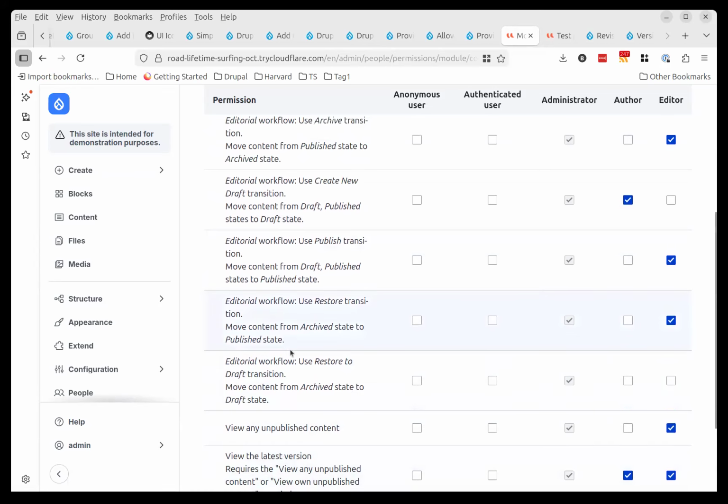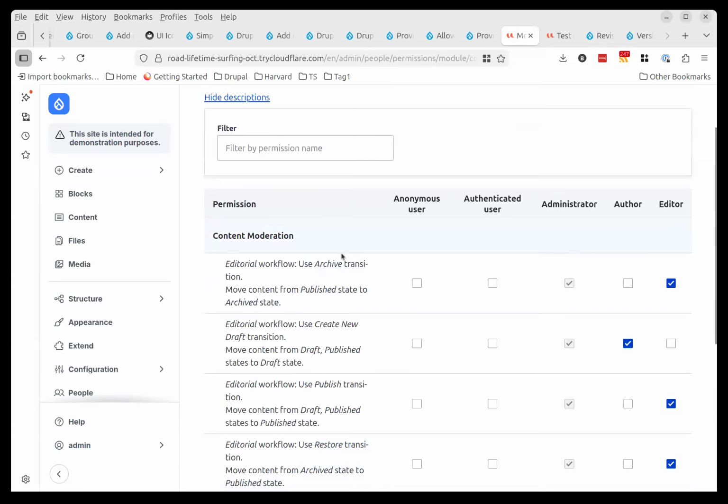There's also an overarching one, administer workflows, which will give you permission to see everything.